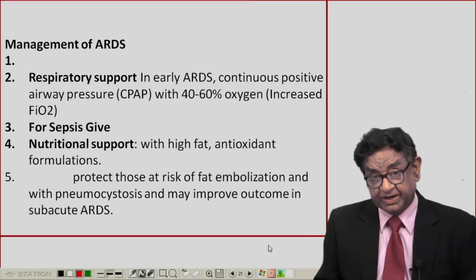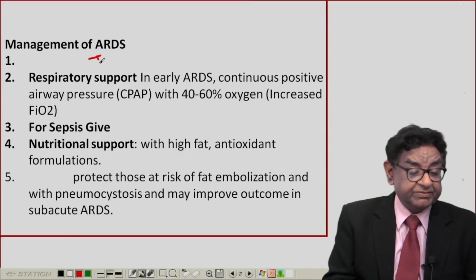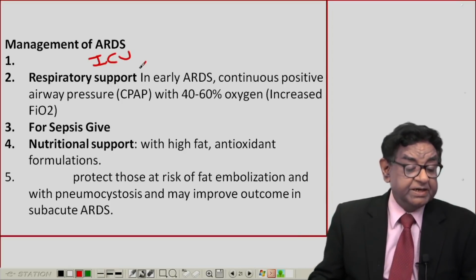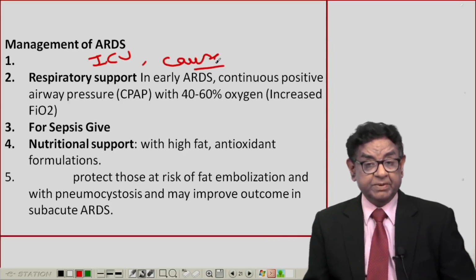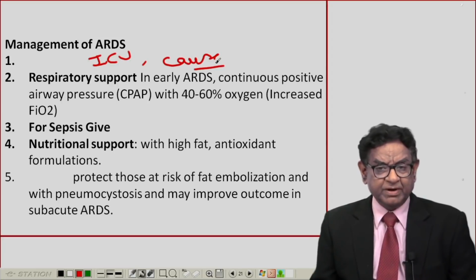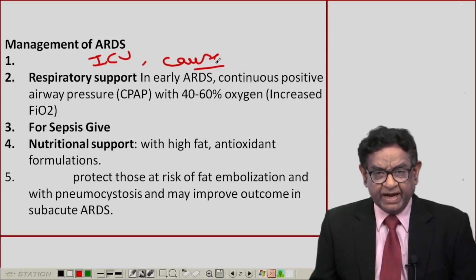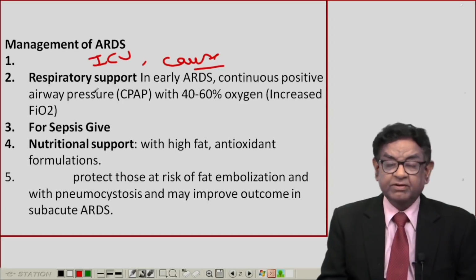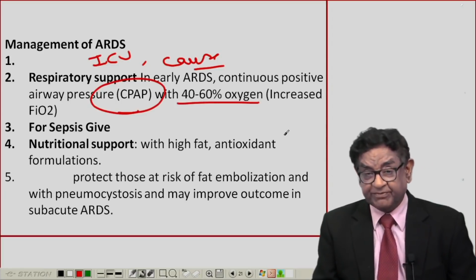Now, how to manage a case of ARDS? First of all, these patients should be treated only in an intensive care unit where we have facility for ventilation. It's mandatory. Treat the underlying cause, okay? But remember, the cause cannot be treated in 1 hour or 2 hours, but the patient is critically ill. He is about to die in a few minutes. So we have to give oxygen as discussed in the basic concept. You put the patient on pressure support. CPAP is there. We can give 40 to 60% oxygen. That means you have to increase FiO2.